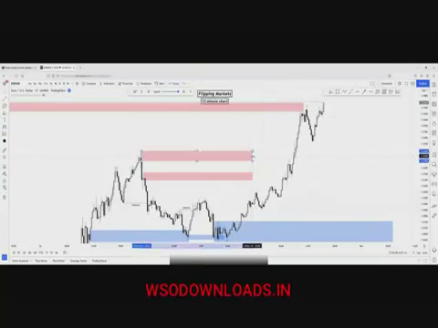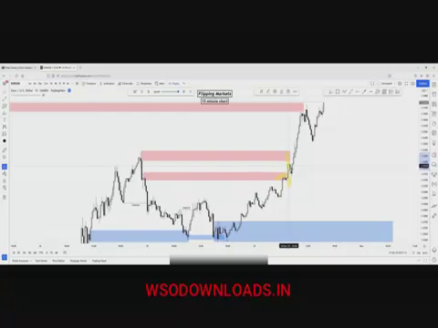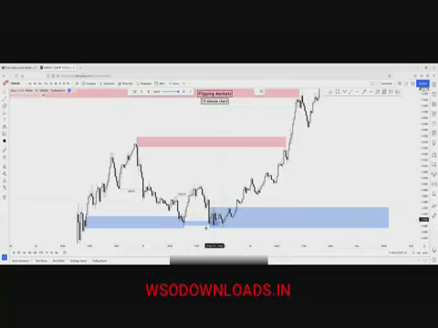Okay, let's focus on the supply zones. As you can see, this supply wick is a flip zone. Also, this supply wick is a flip zone too, but this is less valuable because it didn't have that much reaction as the extreme one. So, okay, I will just delete this one and focus on the extreme one. So, as I told you, this supply zone changed character to the downside first here. And after the demand change of character, price started to form a series of higher highs and higher lows and tapped into this supply zone.